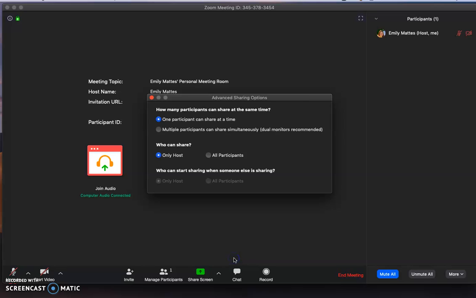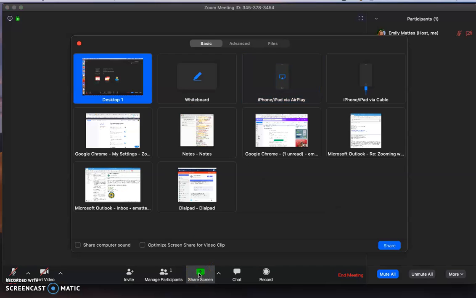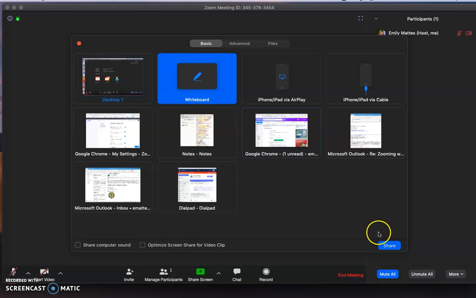And then if you click on here, it just gives you a couple more options as well, just to make sure one participant and then only the host can share at the same time. So when you click on the green share your screen, you're given these options and it gives you all of the things that you've already chosen here. If you just wanted a plain whiteboard, that's an easy one to choose from. That'll give you the best option for yourself here.